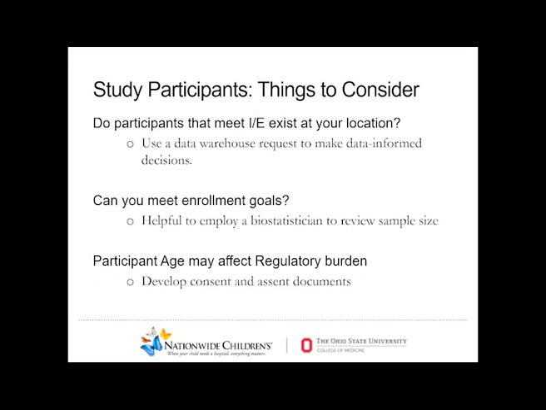So another thing to consider are your actual study participants. And this first bullet point is a really important item to consider, because I don't know the exact data, but in a study from earlier, probably like 10 years ago, I think it said that about 30% of research studies don't recruit at all, zero recruitment, because there are no participants that actually meet the inclusion and exclusion criteria for that study.